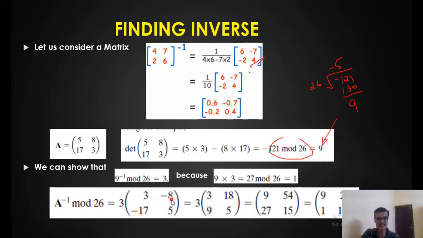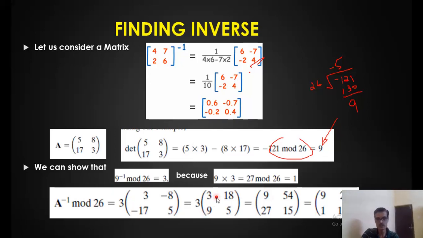This is nothing but the adjugate or adjoint matrix, which we have shown here. Then the minus 8, minus 17: because there is no meaning for negative numbers, minus 8 and minus 17 have to be converted into positive numbers. How do you do that? Same method: minus 8 divided by 26. Or else, if the numbers are small, just add 26. 26 minus 8 is 18. 26 minus 17 is 9. A negative number subtracted from 26 will give you the equivalent positive number, which is nothing but the remainder or the modulus.